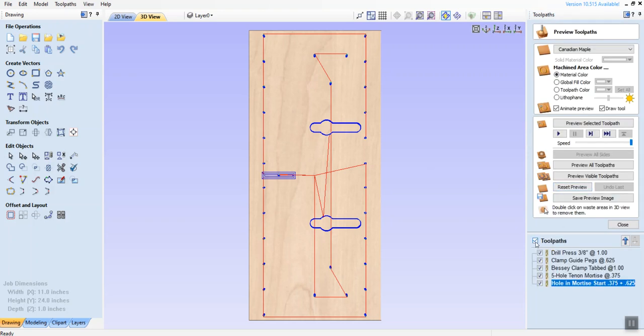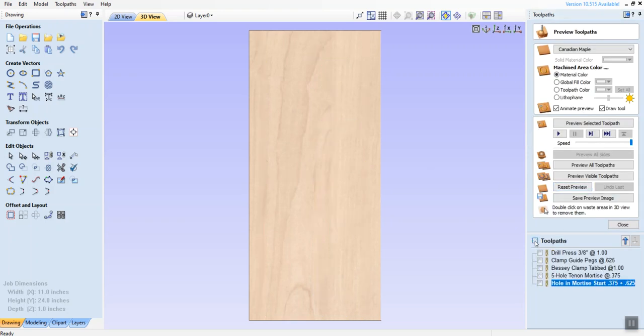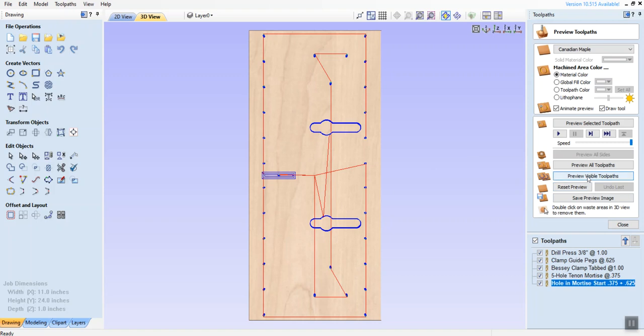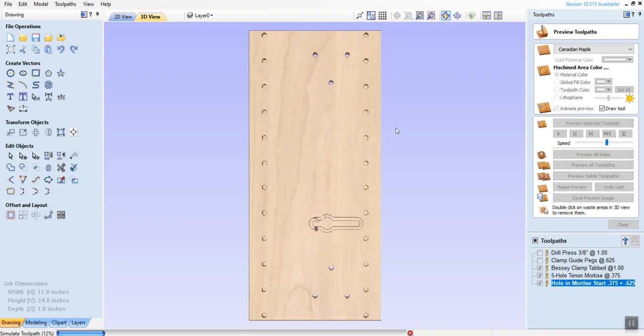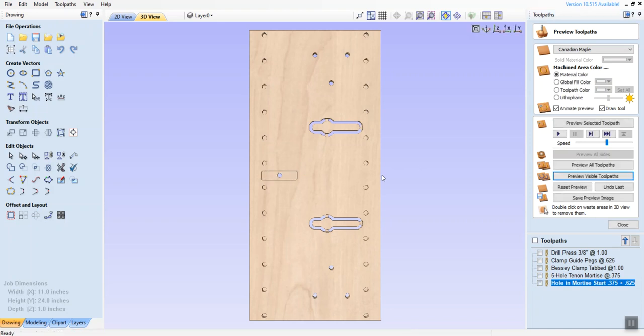when I go into the other room, I'm going to save this on a drive, and when I do this, I'm going to reset the preview, and I'm going to preview the toolpath, but I'm going to slow it down just a bit, and it's going to do all of this. It's going to create the tabs. I'm looking to make sure that those tabs were created, and yes, they were. You can see the little knobby there, and there. And then it's going to make the mortise in 3 passes. Again, this machine is doing this for us, and we're all set to go. So there we go.